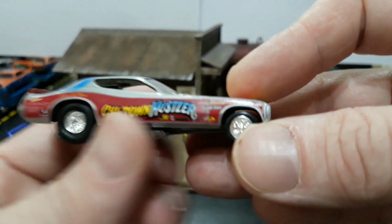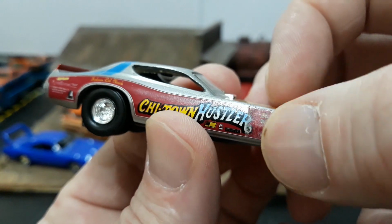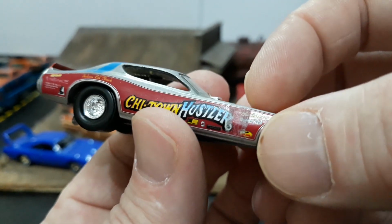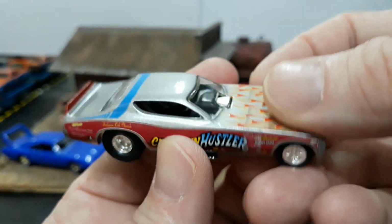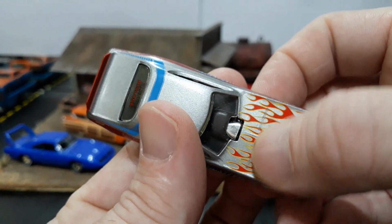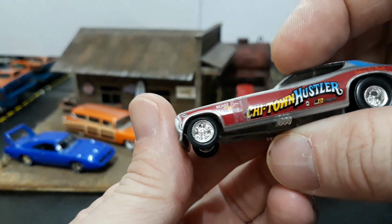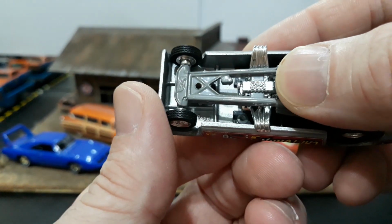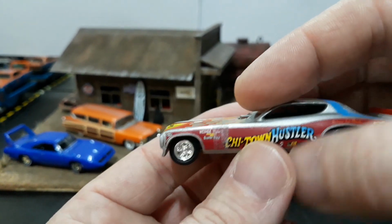But as you can see, like how the paint is faded over here on the fender, that's where the rubber band laid down. And luckily it didn't eat all the way through, but it did eat the clear and did mess up the tampos on the side. But still, it's displayable, it's tolerable. And then it did start eating almost down to the metal here across the hood. And once again, down the other side, ate the clear off. And on the base, it didn't get it. But it will even eat the paint on the base. I have a couple that I'll show you that it did that too.